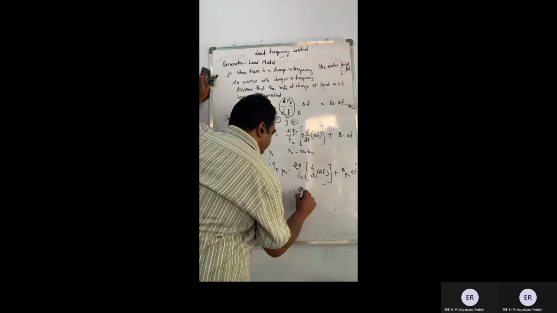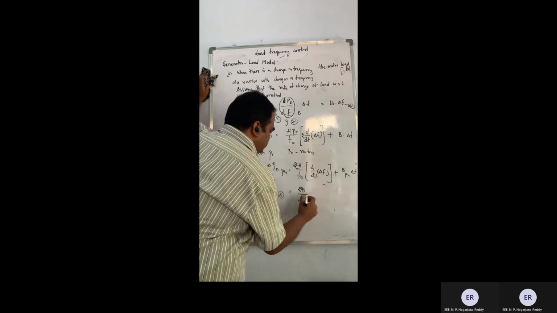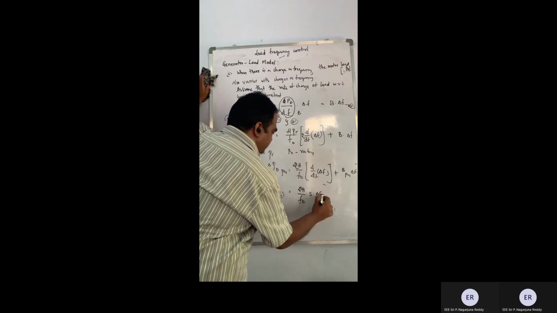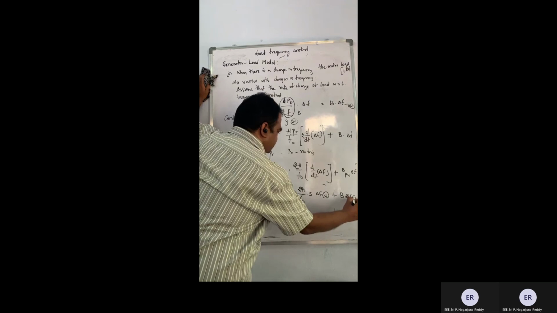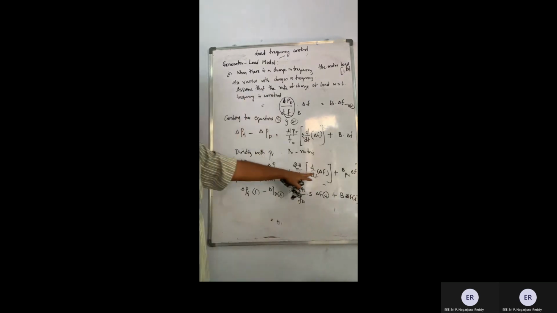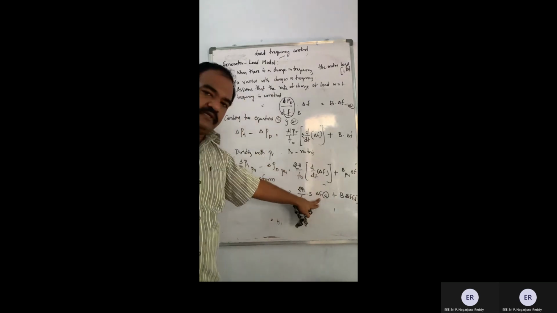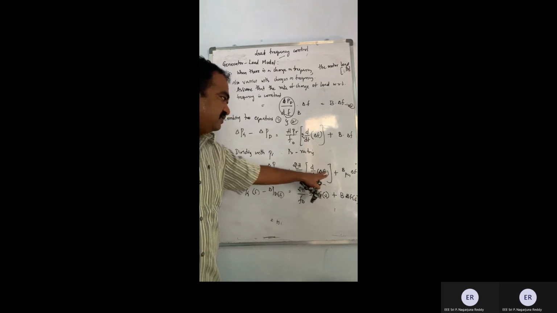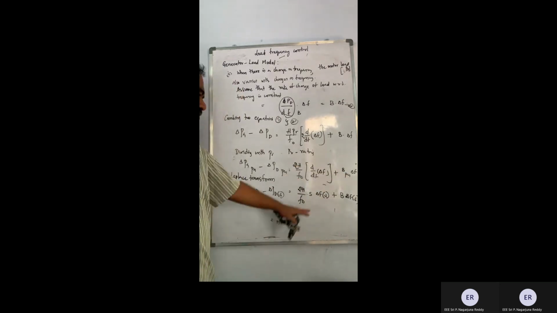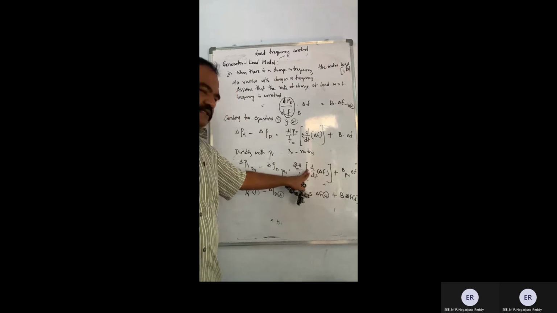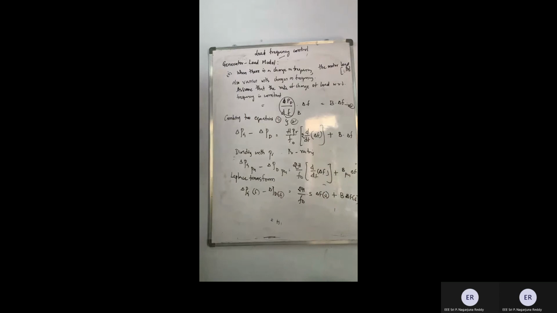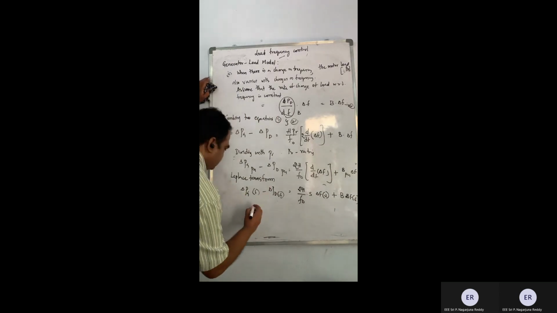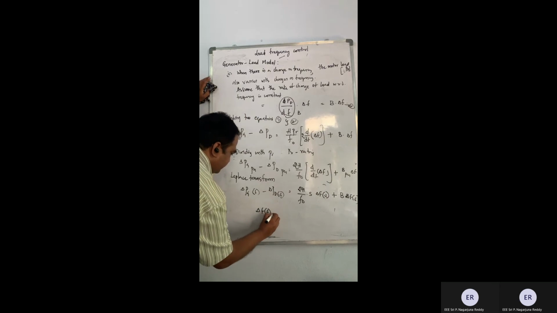This is 2H by F0. This is a differentiation, right? So I will be getting S into delta F of S. This is B into delta F of S, because only F is going to vary with respect to time. All the other things, H, F0, B, are constant. So that's why I have considered only F. Since it's a derivative, H into delta F of S. So now I am going to take delta F of S out.